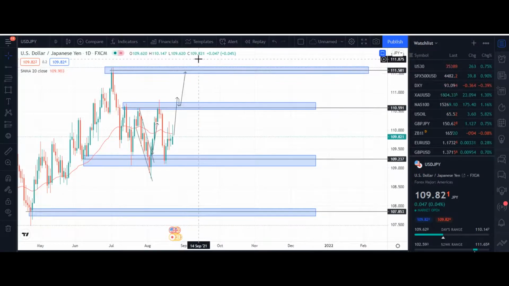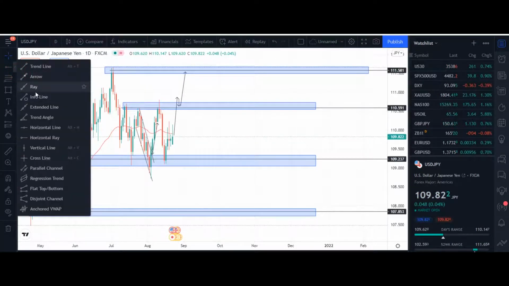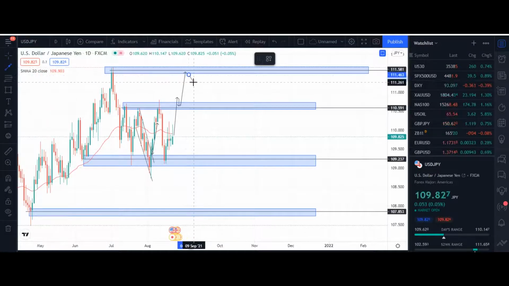So it'll either break again, retest and keep going, or it will come back to the zone. If you've traded for a while, you know exactly what I'm about to draw, that M pattern, double top. All right. And then it's going to come back down. All right. This is just all about patience. This is what trading is about. It's about patience. You don't always have to be in the market all the time, but when you know how price reacts to certain levels, it makes it very easy to sit on the sidelines and just wait.